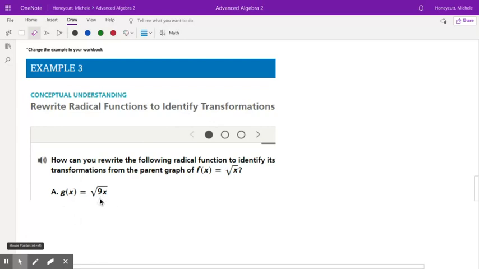And you might look at this and be like, oh, I can see the transformation already. So be careful, because remember earlier I said make sure whenever you're looking for transformations that the coefficient of the x needs to be a 1. So just as a reminder, here's the general form that we want. We need this form, a times some kind of root, I'll call it the nth root, of x minus h under the radical, plus k. We need it in this form, and the coefficient needs to be a 1.